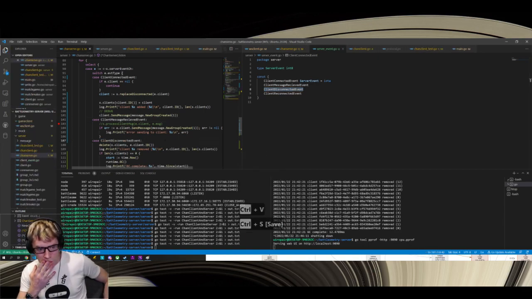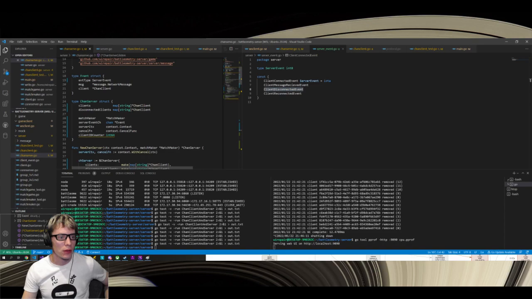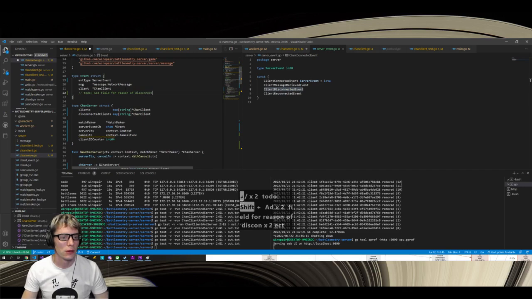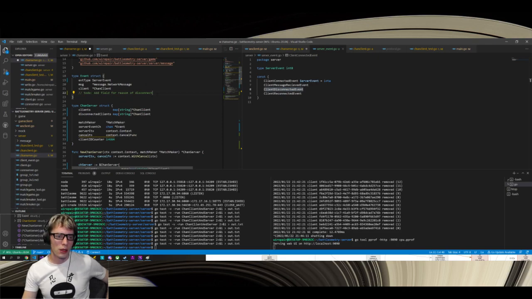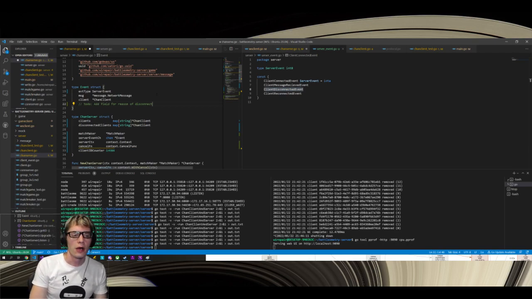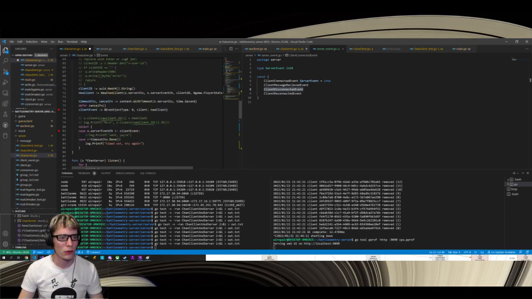Now, the event that comes from the clients, I'm probably going to want to add a field for reason of disconnect. Because if they quit, I should be able to get that information and then not do this reconnected dance. Or even if they're not in game, I wouldn't have to do this. So I should have more information at the time of the disconnect. So yeah, I'll add a field for that so I know what I'm doing later on.